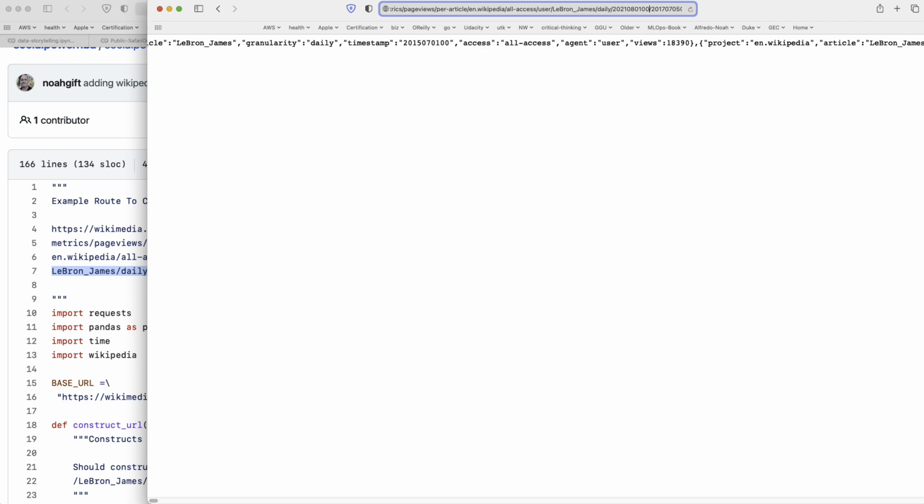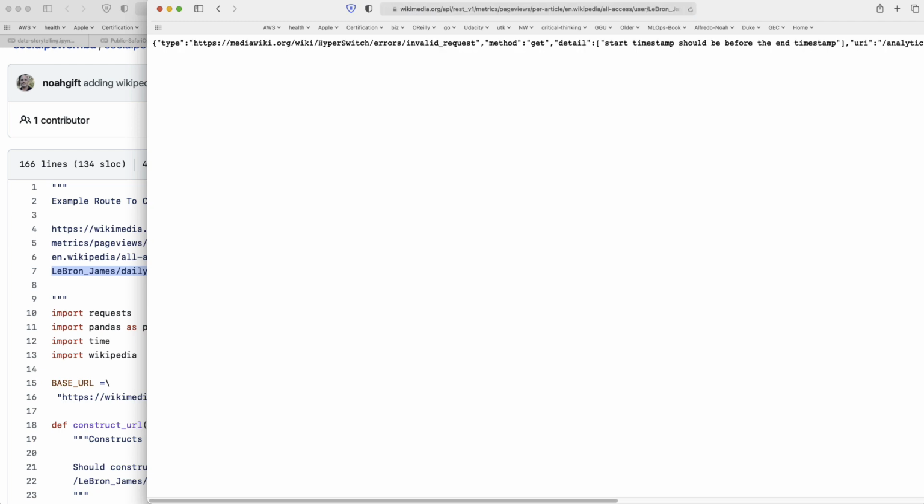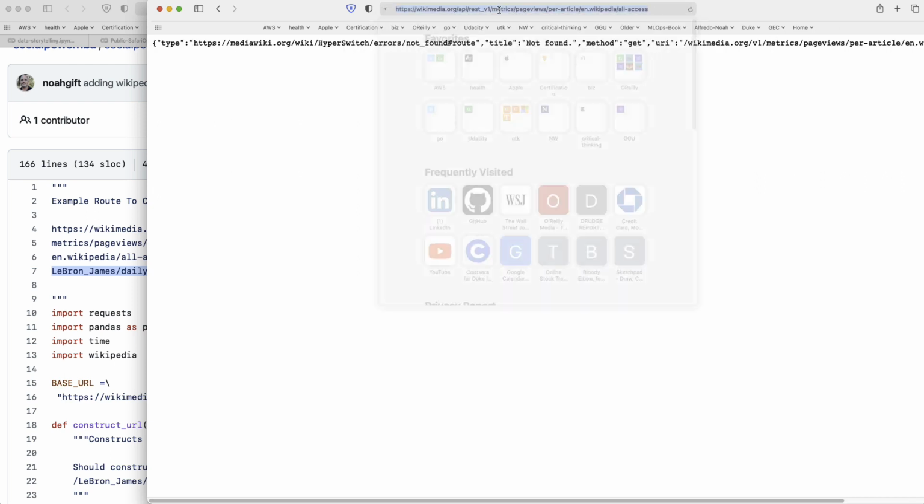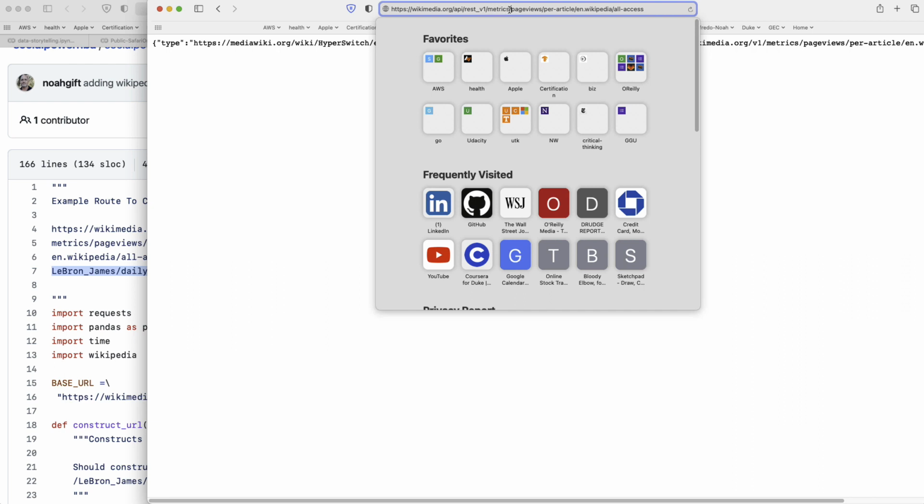And then I think it would be September 8th, and then that would be 03. Does that work? Oh, should be the end. I might have to tweak this a little bit. For some reason that didn't exactly work, but I think there might even be another view where you can actually look at page views per article.